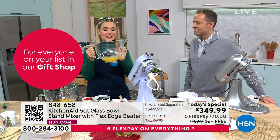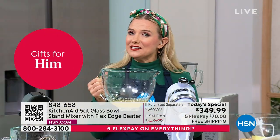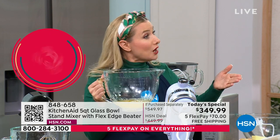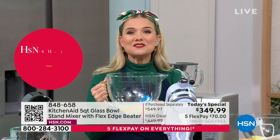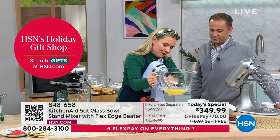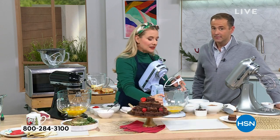Upgrade or gift yourself one tonight. This is that glass bowl that we brought you special. Now, if you have the stainless steel bowl, you cannot pull that out of your microwave. And how do we start brownies? We start brownies with some nice melted butter. So you can put that right in your microwave. Let me take my beater off. Again, the glass bowl allows us to do that.